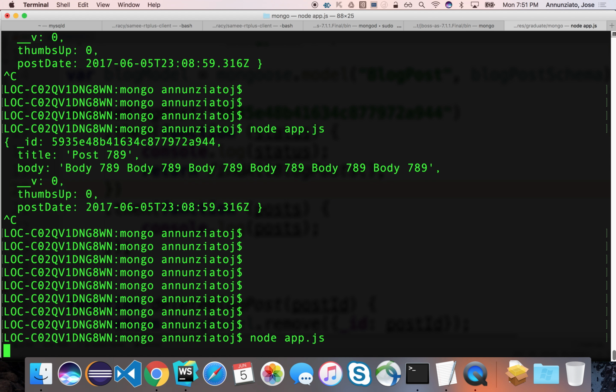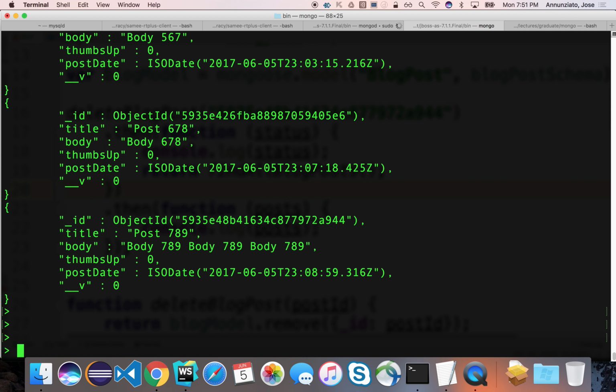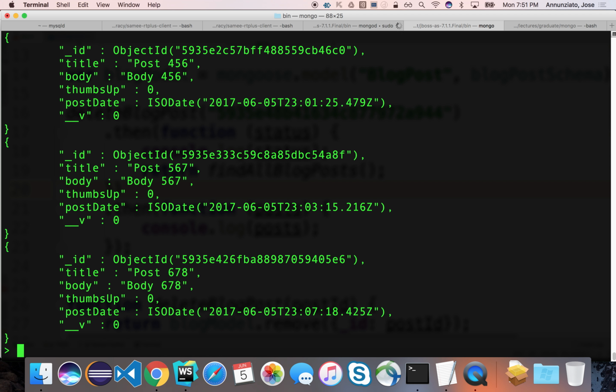Okay, so if we run that, notice that the last one is 678. 789 has been removed from the blog post. It is no longer there, and is no longer here. The 678 is the last one. Everybody okay? All right.